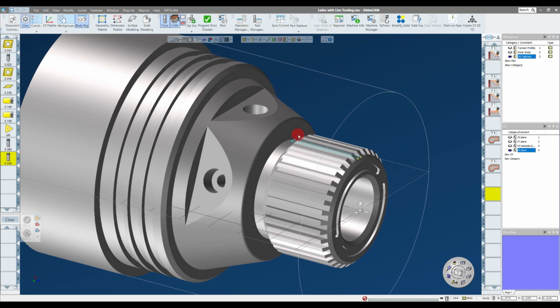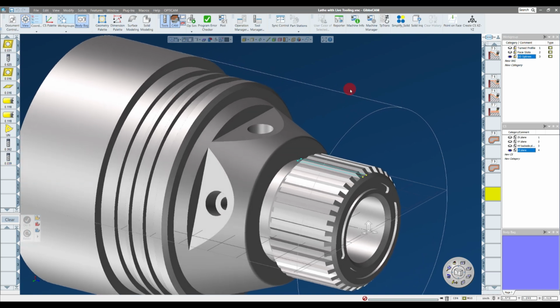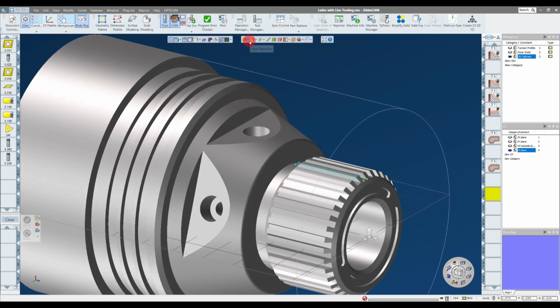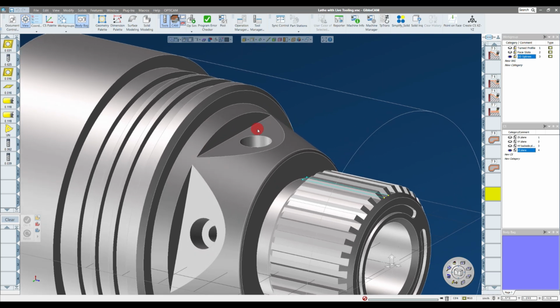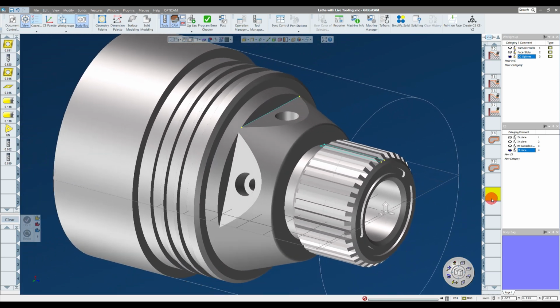So I'm going to keep it in the same work group because I'm going to keep it in the YZ plane. So I'm going to extract the geometry that I'm going to need to cut this slot here. And the only piece of geometry that I will need is this lower edge. So I'm going to turn on edge selection, select this edge, right click on it, extract the edges, and click do it. Then make sure you turn edge selection off. So I have this nice piece of geometry here.